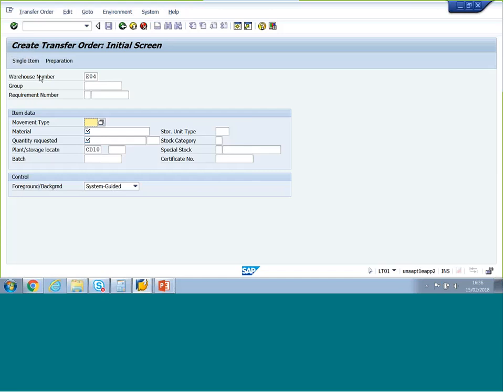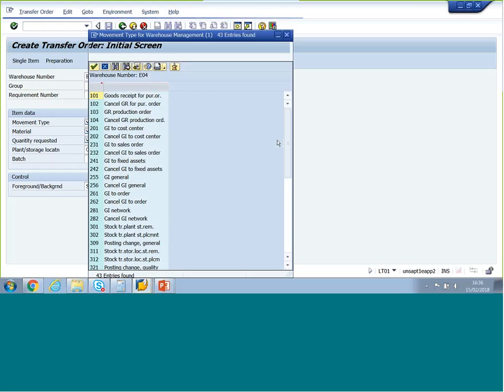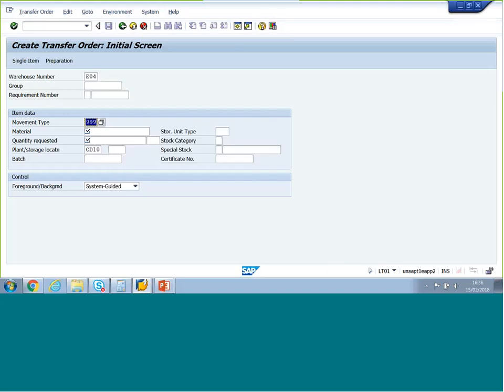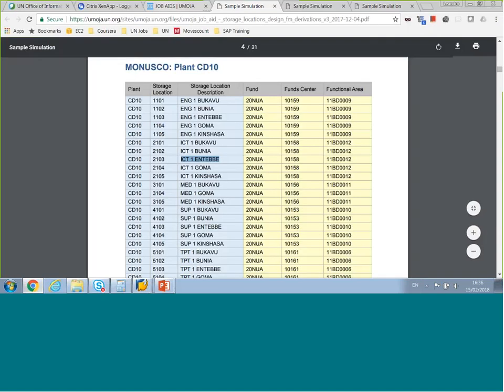Okay, so in this case, we are transferring stock from one bin to another bin, so we have to use the movement type 999, that is warehouse movements. All right, so in this case we are moving from one bin to another bin. Okay, so it's a different thing, and you can have a look at this process in the bin-to-bin transfer.